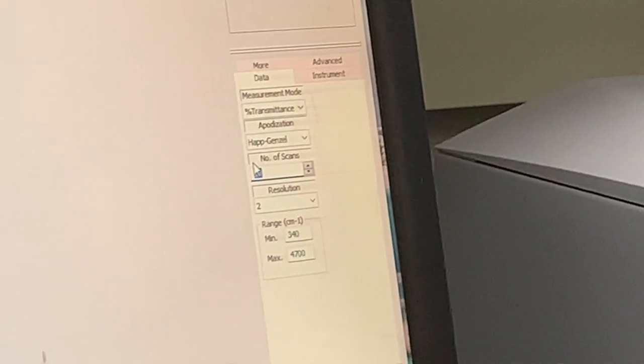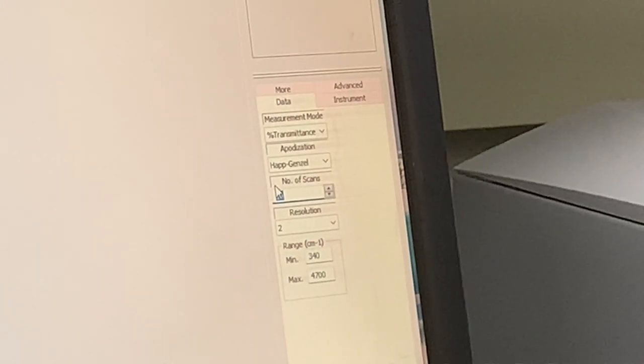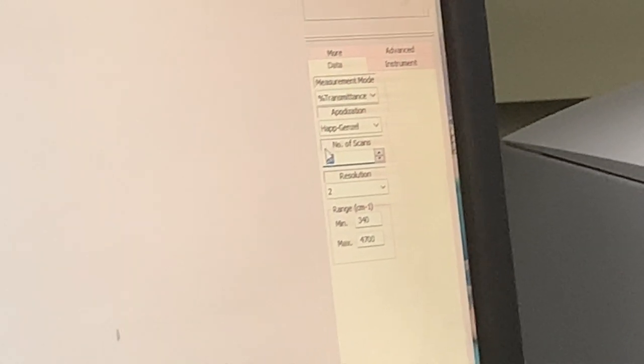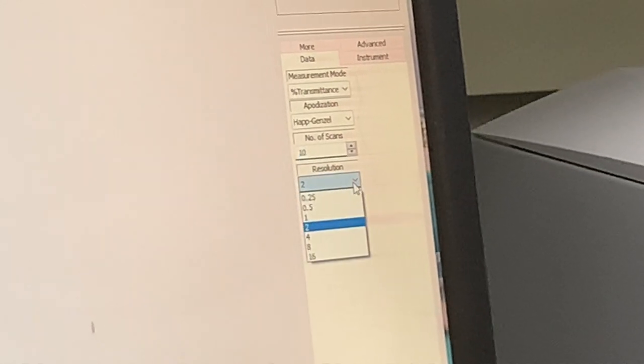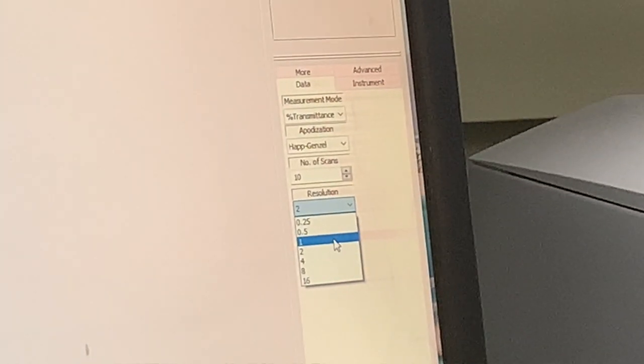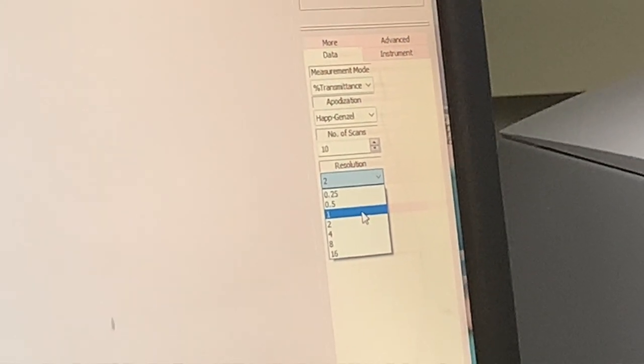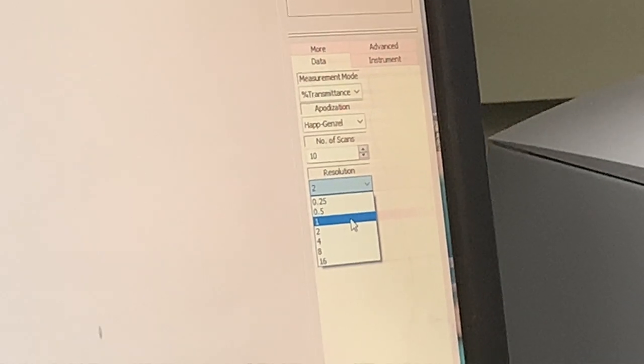Let's see, so scans. The more scans you do, the better your resolution, but the longer it'll take. You can also set a resolution here, and I don't know if you want to call it slit width, but it's like the amount of light going out, the amount of signal.